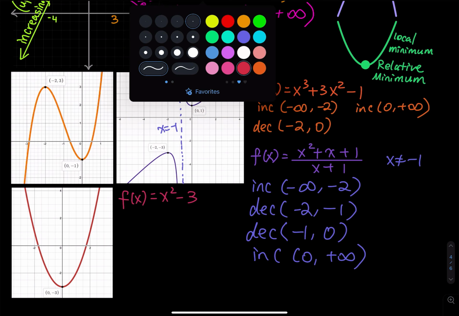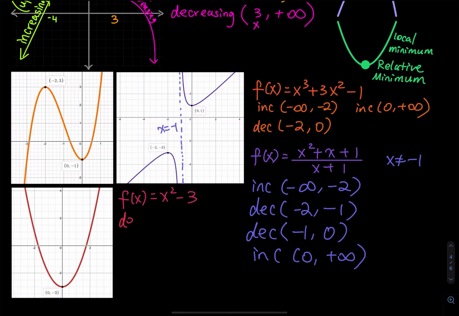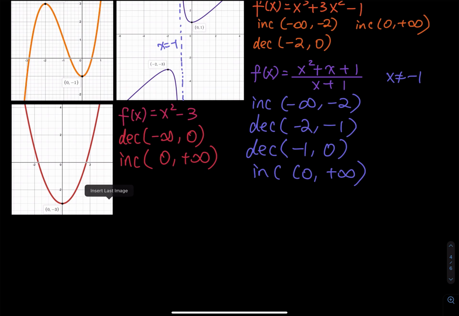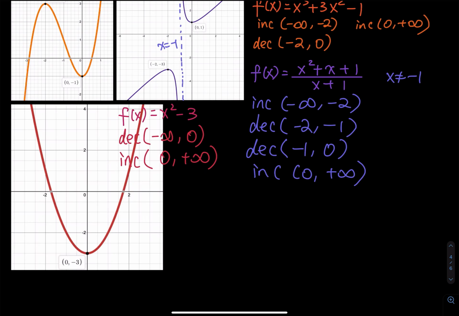All right, last one. For decreasing, we have negative infinity, we go down all the way to 0, and then going back up, increasing from 0 to positive infinity. Okay, for this graph, I want to say a few more things, because before we end this video, you might ask me this: hey, we have decreasing from negative infinity to 0, and then increasing from 0 to positive infinity. It looks like the increasing and decreasing behavior changes at x equals 0.